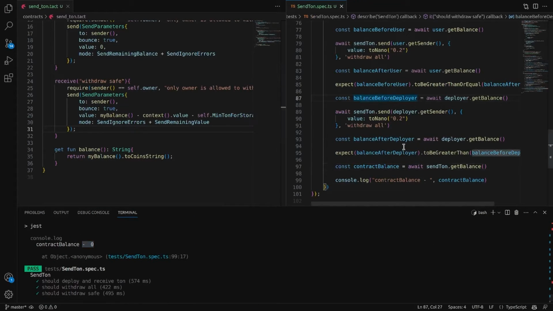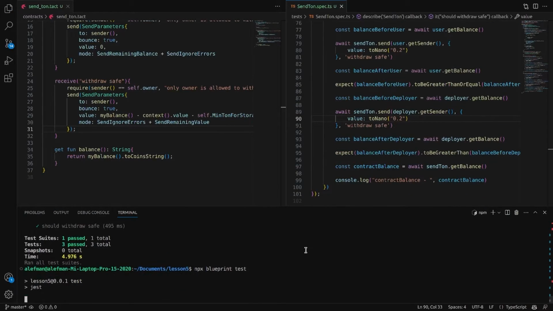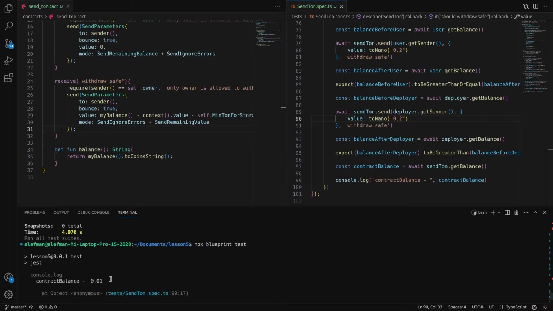Yes, of course we should also rename the body of our message here. It will now be withdraw save. Let's run the test again, and we see that the balance of the contract remained.